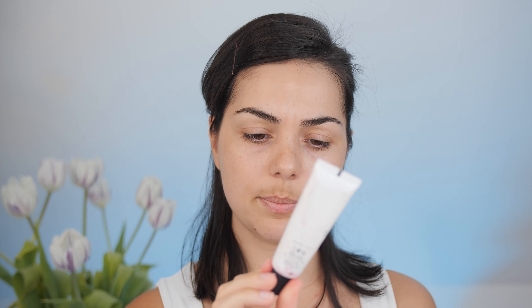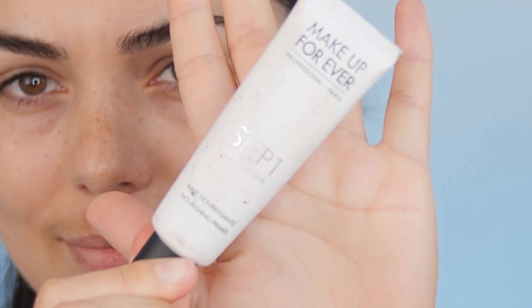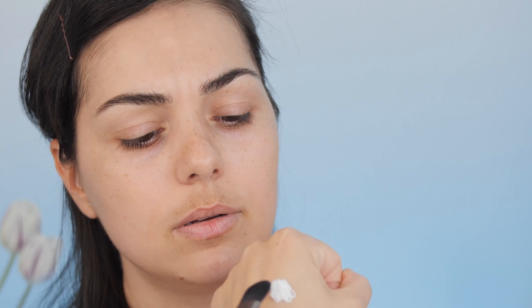I'm going to apply this nourishing base from Makeup Forever — it's called Step One Nourishing Primer. With a flat brush, Makeup Forever 176, I'm just going to tap the primer on my skin to get that nice hydrated effect. This is a nourishing primer so it feeds up your skin and gives a hydrating effect, but I also have the impression that it creates a mattifying effect on the skin.